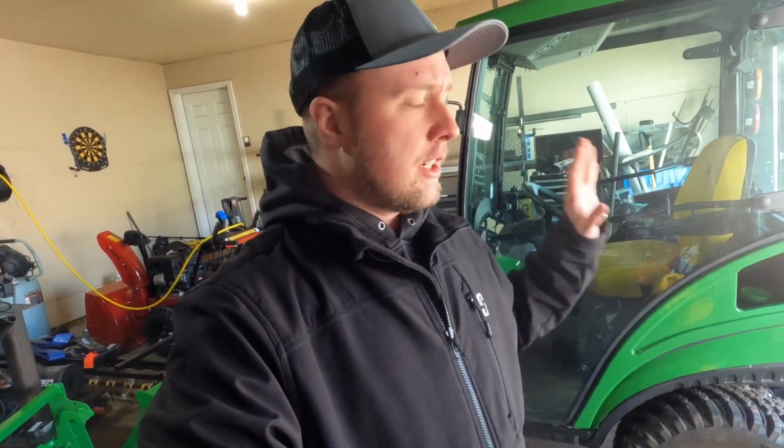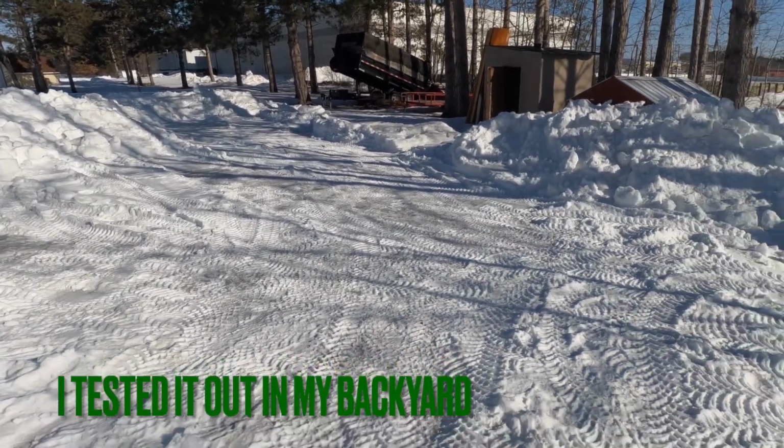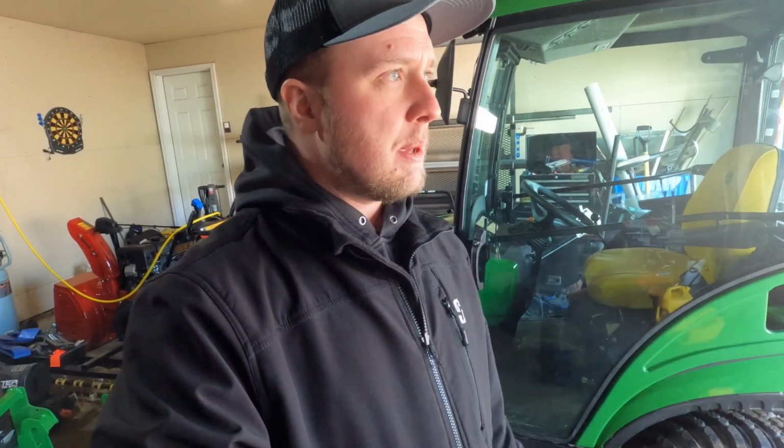Well guys, I'm filming this the day after we picked up the tractor. Couldn't be happier with the 1025R. I think we made an awesome choice. I think it's gonna work out well for us. We are gonna be using this machine for snow removal mostly. We'll probably be getting an aerator for it, maybe doing some tilling, some light landscaping.